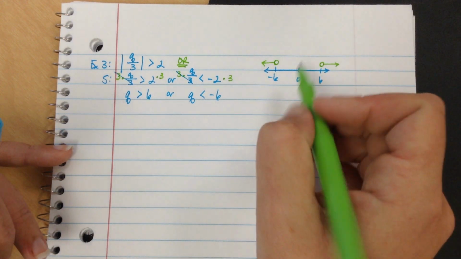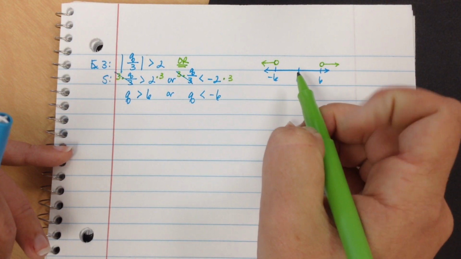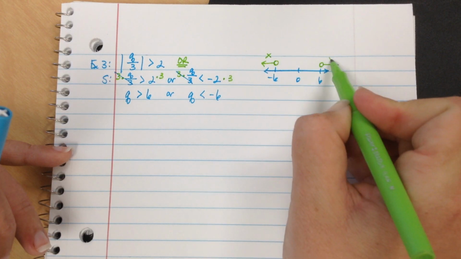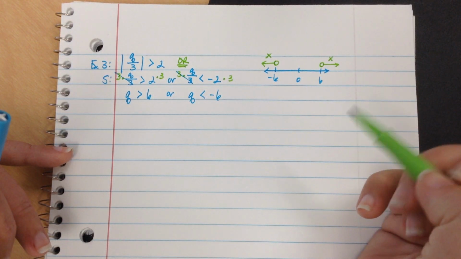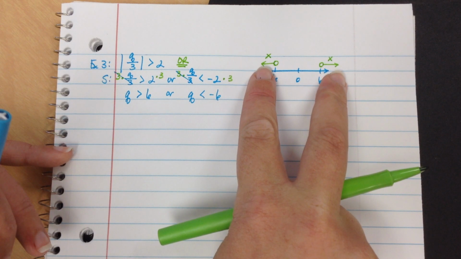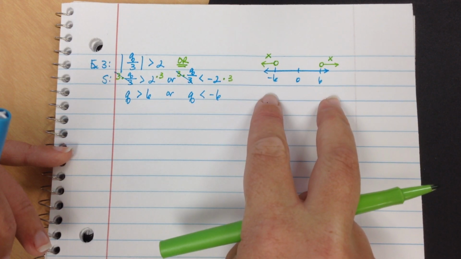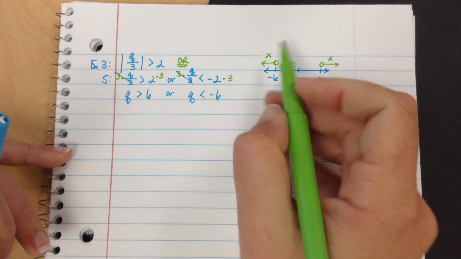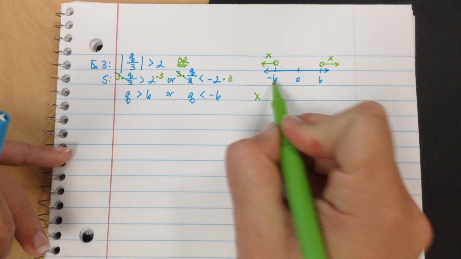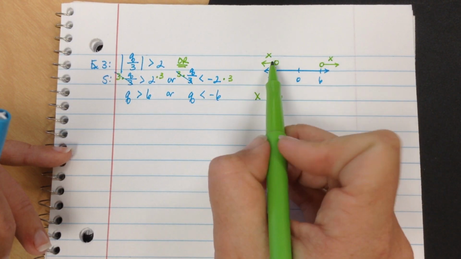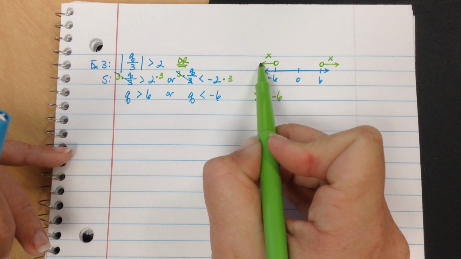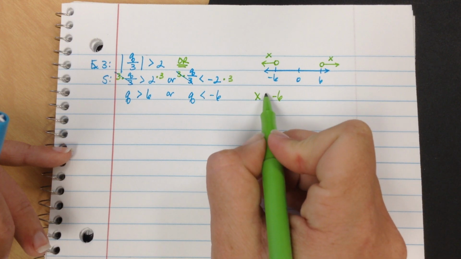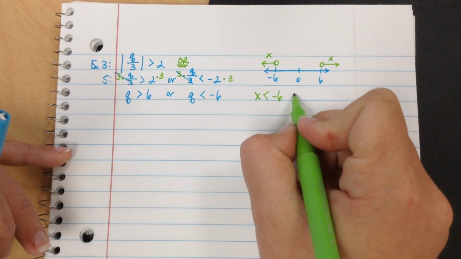Now, writing your inequality. This goes back to lesson 1.1, I think. You have two x's because you have two lines. Anytime you have two x's, you're going to have an or statement, meaning you have two x's in your inequalities as well. So we're going to have x in our -6. This line is pointing to the numbers that are less than. They are smaller than -6. So I have less than.